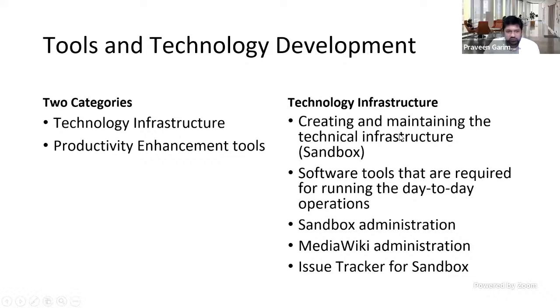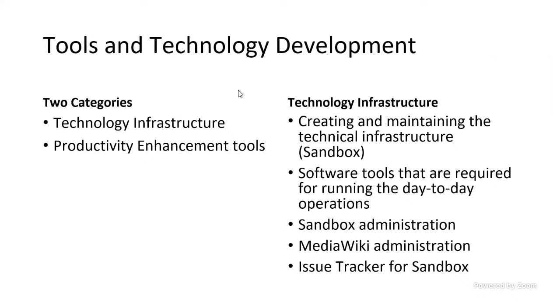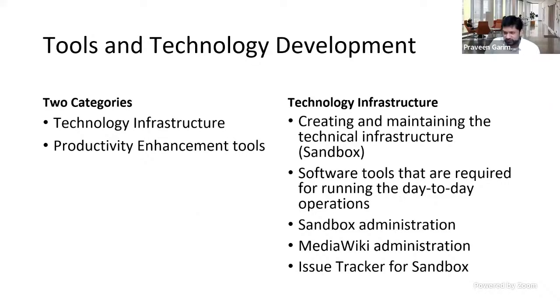Yes. Thank you. So there are two different aspects of the technology development that we were handling. One was the technology infrastructure. Infrastructure is a common thing which is very similar to the Wikipedia. So the second one is the most important one, which is the productivity enhancement tools. Next slide, please.